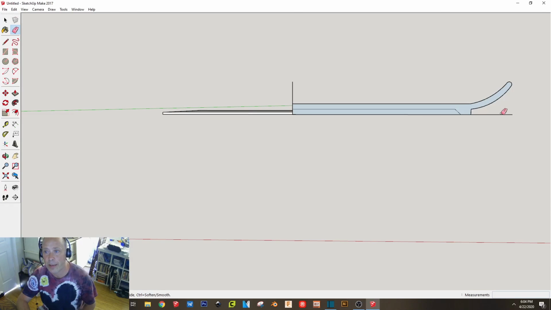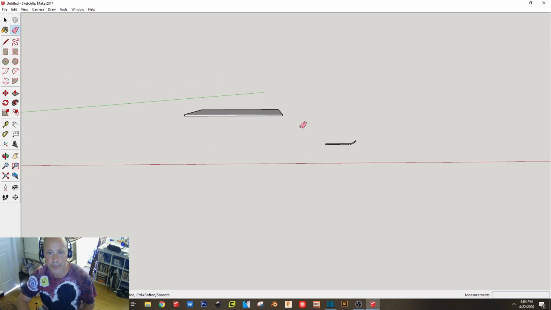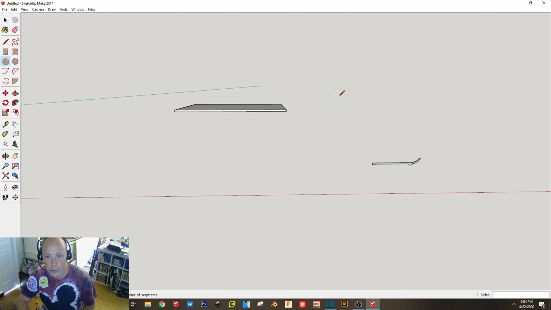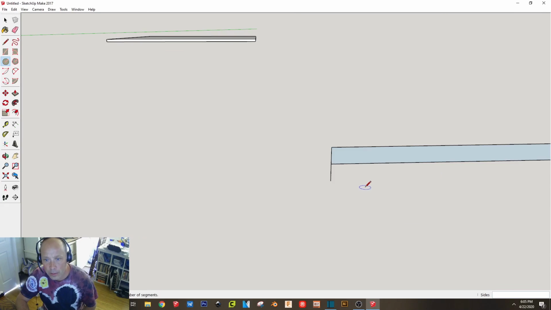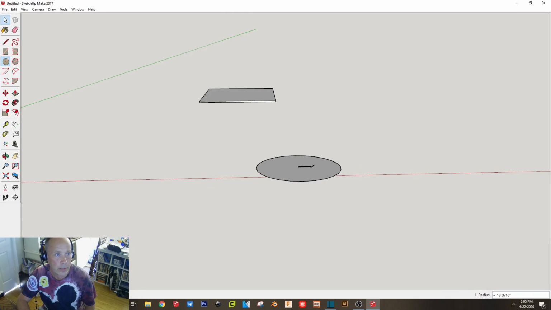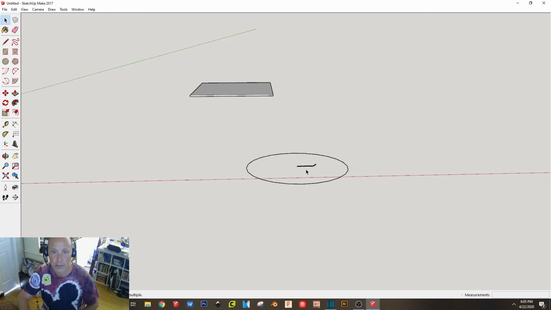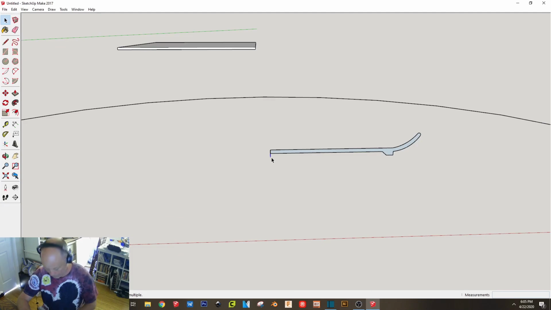I'm going to require you guys to get a little creative at this point. Now, at this point, I'm actually going to leave that little line right there because that's going to help me. I'm going to click on that spot right there, and I'm going to go out large. I'm going to delete this surface. I'm going to get rid of that little line now because I no longer need it because it's centered. I'm going to click this and this and that.